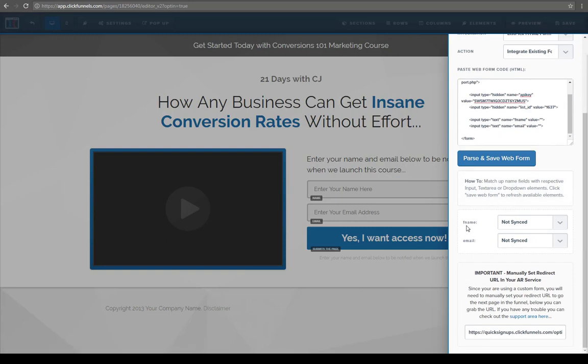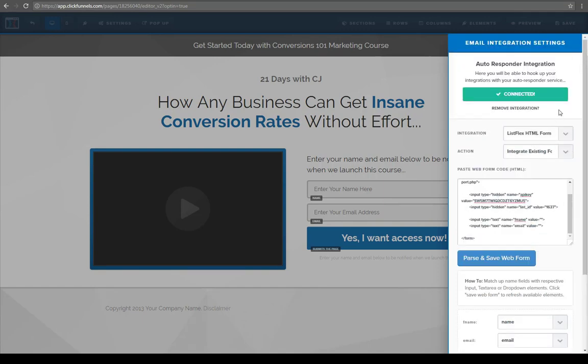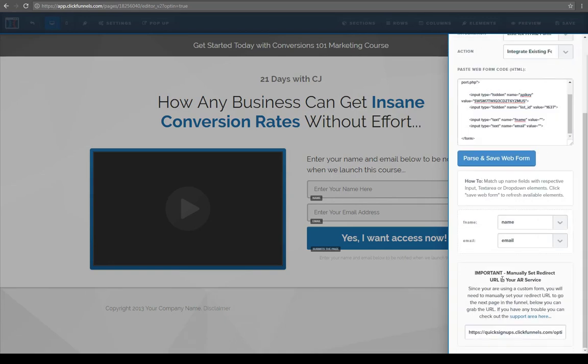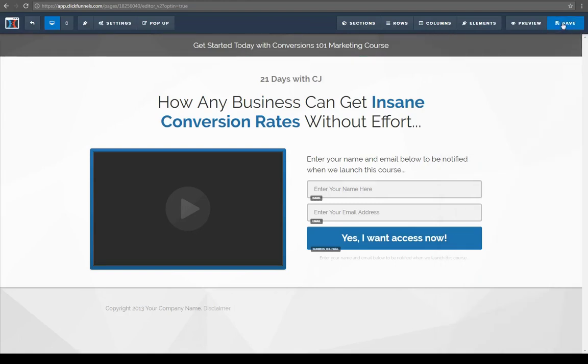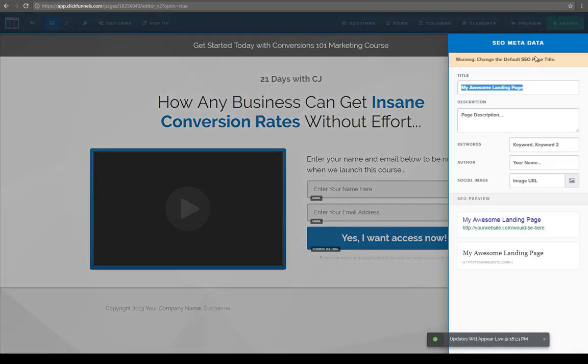The last thing you need to do though is, you see how this little section identified that there are two fields that you need to map: first name, fname in our case, and here it is, and email, and there it is. So what you need to do is map them to this form. So fname is going to be name, and email is going to be email. So this right here is all you really need. The next step for you is to simply hit the save button right there. Don't pay attention to that.